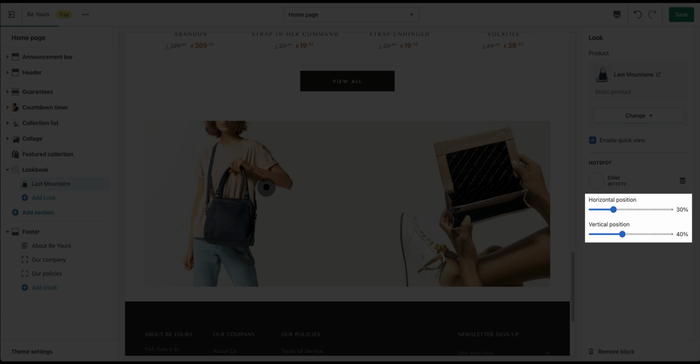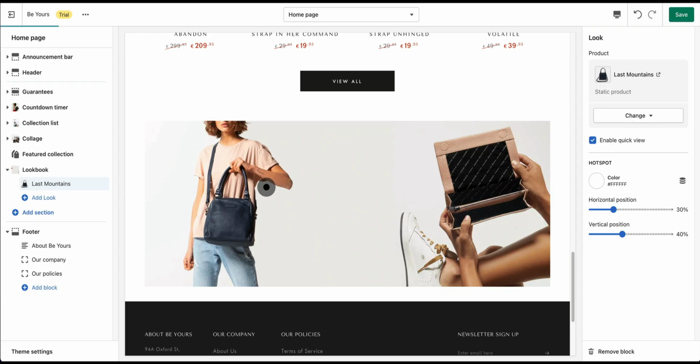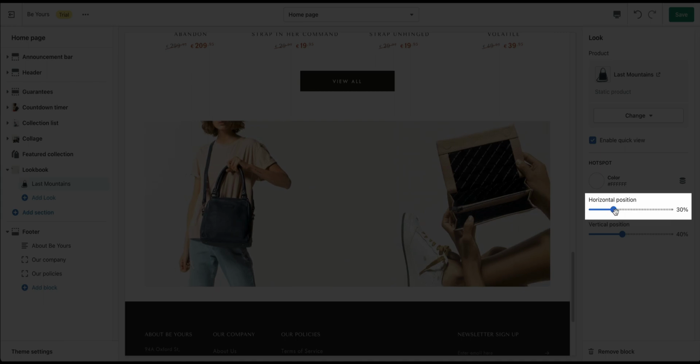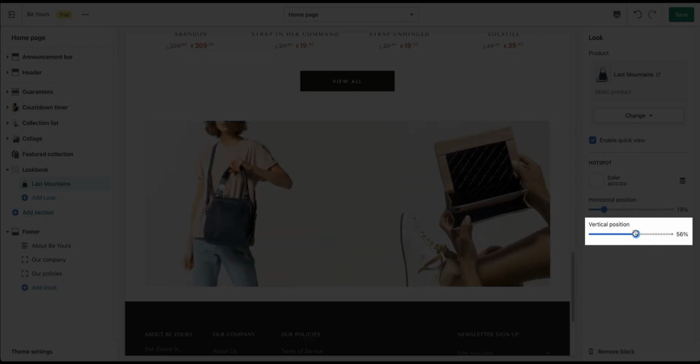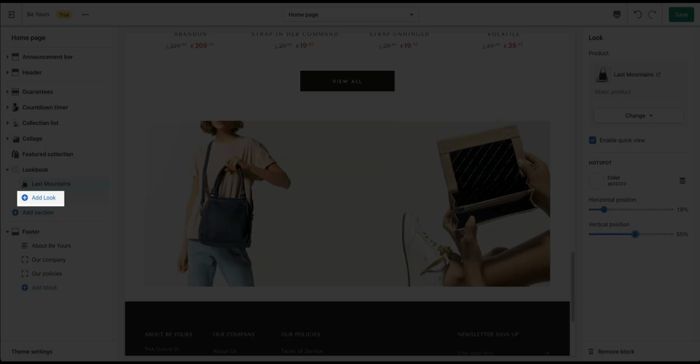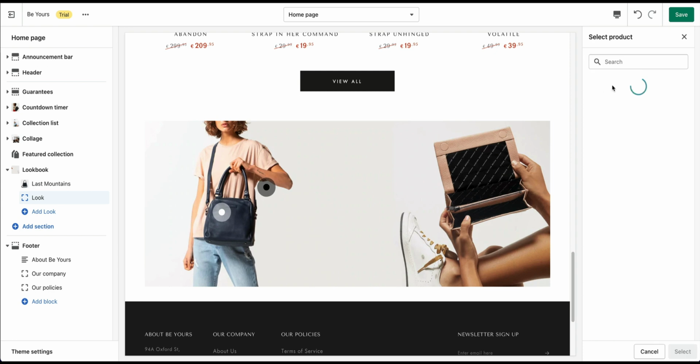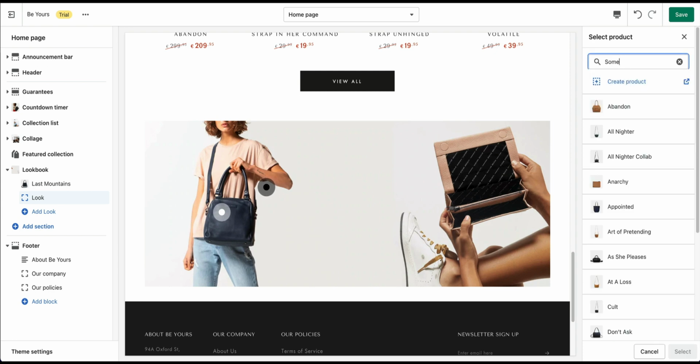The position is calculated by two values, x coordinate and y coordinate, which are in percent units, from the left edge and top edge, respectively. You can also add more pins by clicking Add Block. Do the same for other blocks.